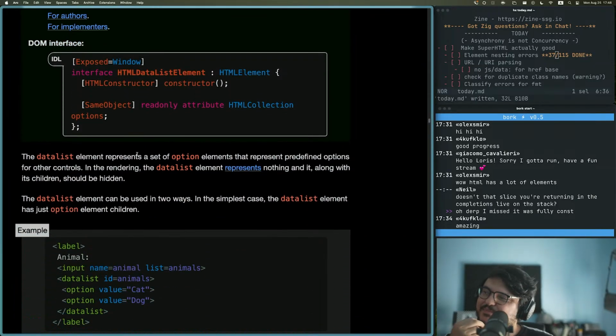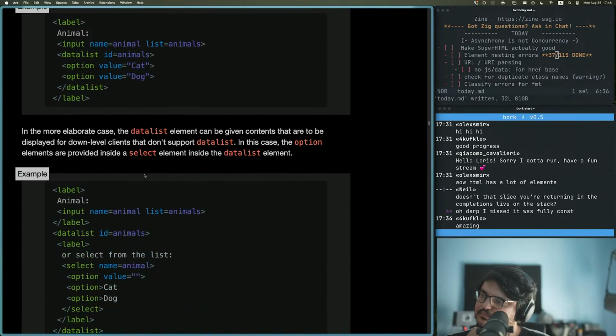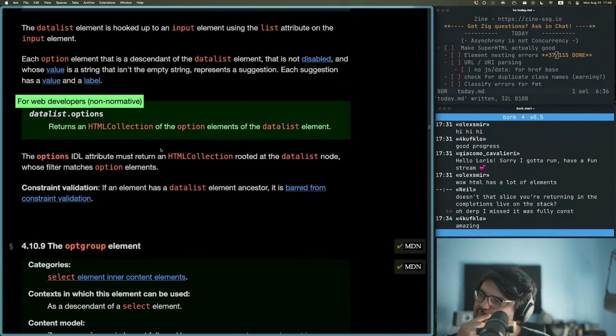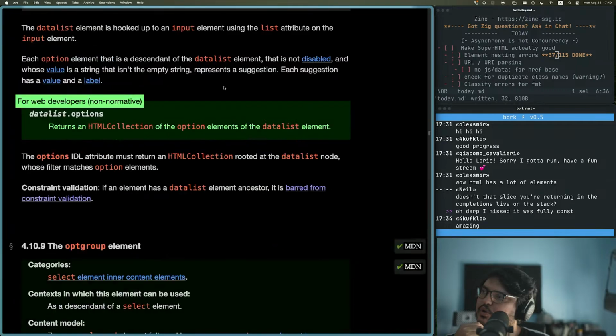At least it doesn't have attributes. Constraint validation: if an element has a data list element ancestor, it is barred from constraint validation. Huh.